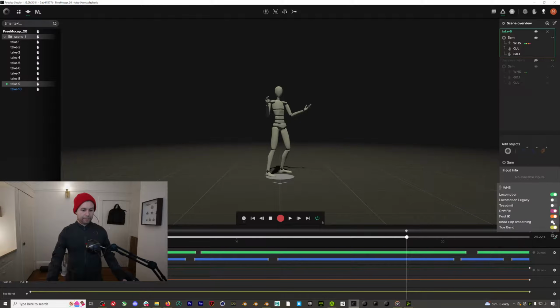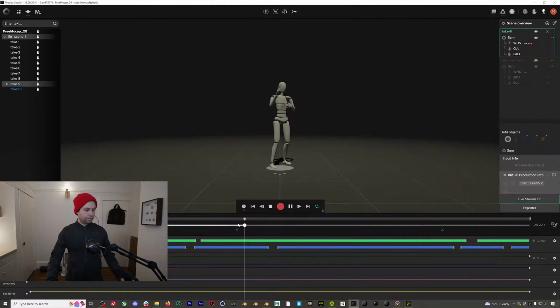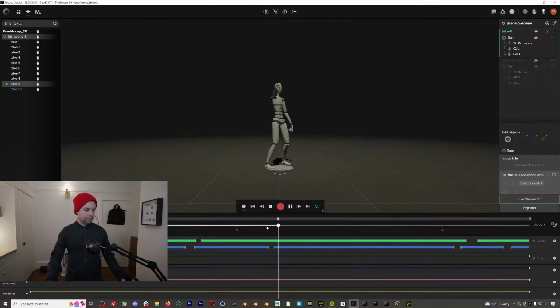Let me try knee pop smoothing, you never know. And then sometimes you can just mess around. I don't like how that leg is locking, but that's probably just what I was doing, I guess.